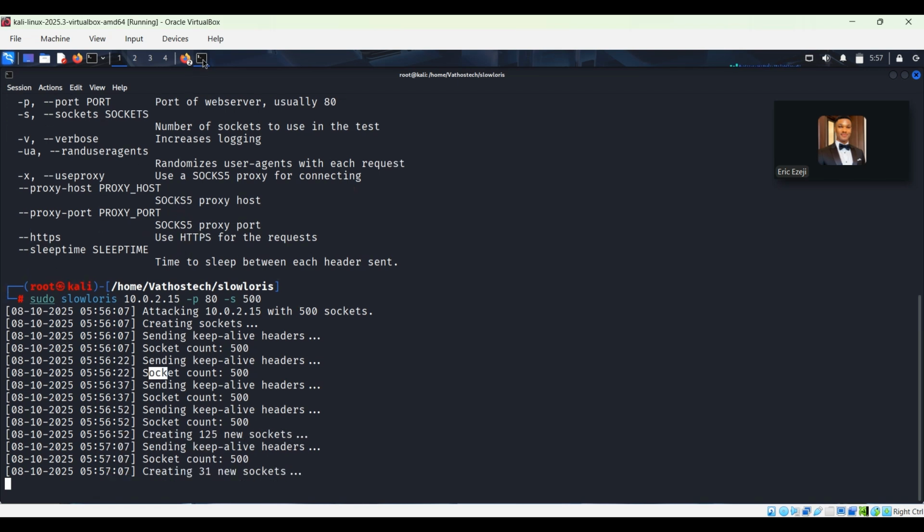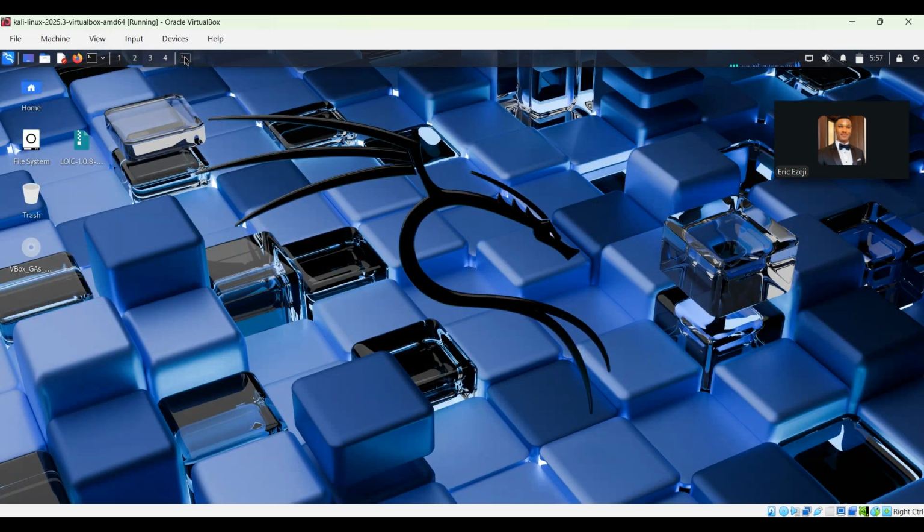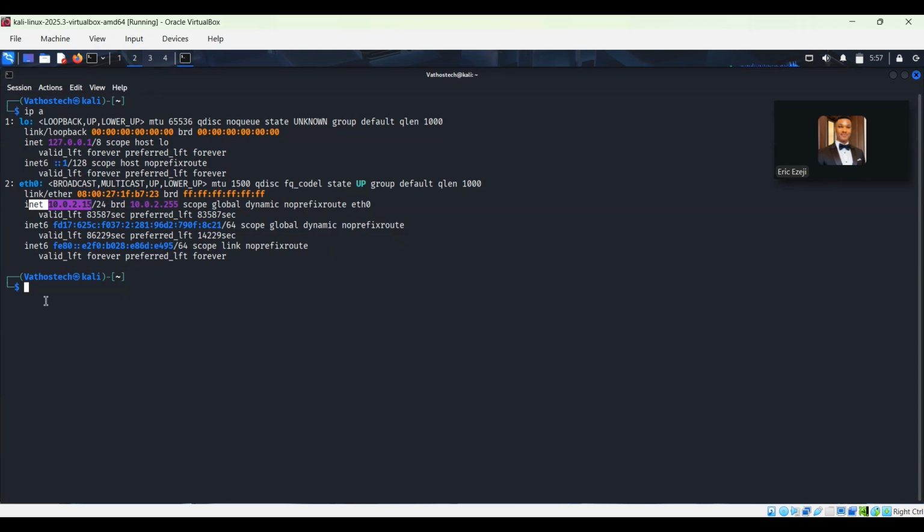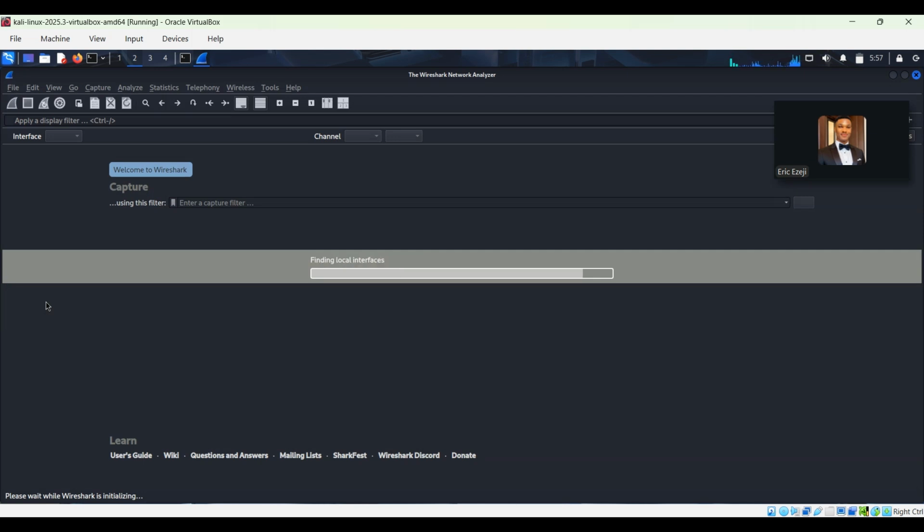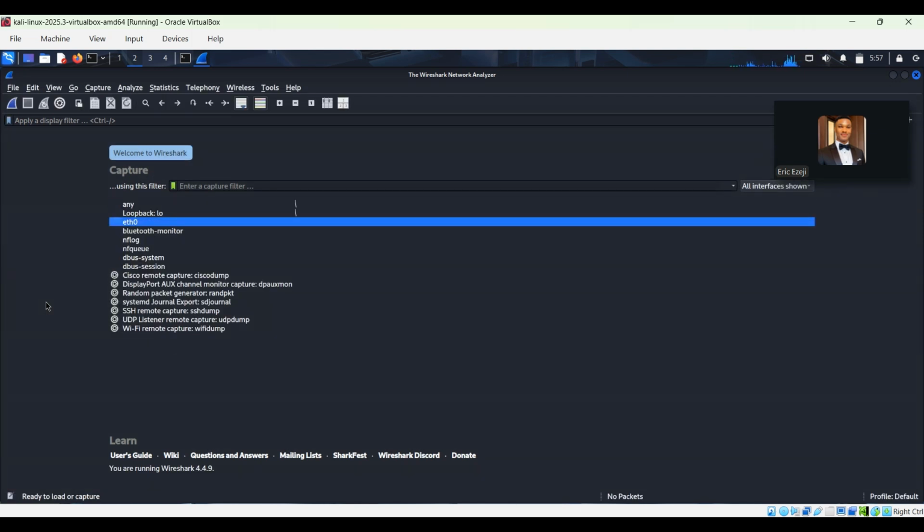So the next thing to do, you can just open your Wireshark. Let me just see whether I can open it. Sudo wireshark. Okay, let me put my password. So this thing can crash your system if you're not careful. So once you are doing it, make sure you don't do it too much on your own network. Even on your own network is not good.